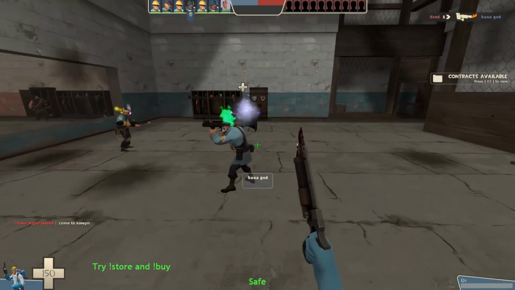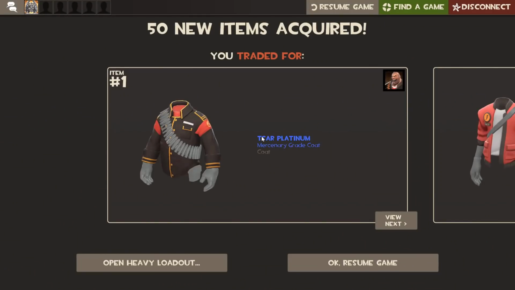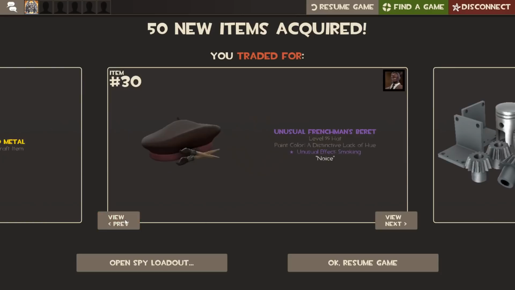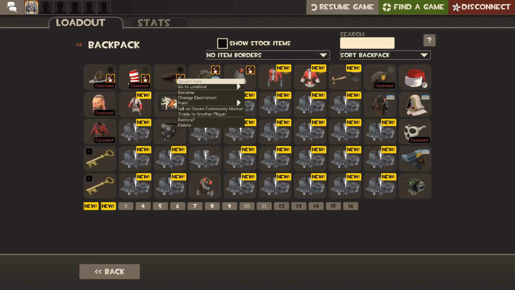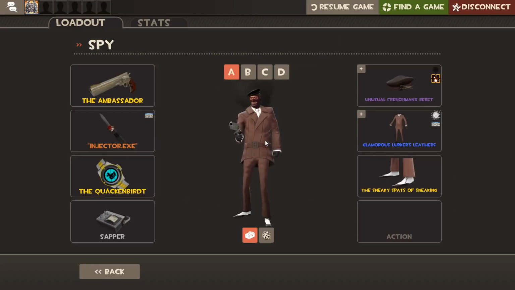Alright, so I just got all of the items, got a buttload of them. So yeah, I got a bunch of sweets, lots of metal, and the Smoking Frenchman's Beret. So that's a lot of stuff. This is a spy hat, and smoking looks pretty cool.